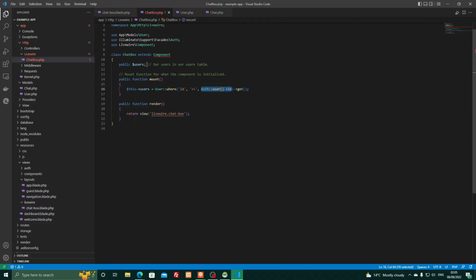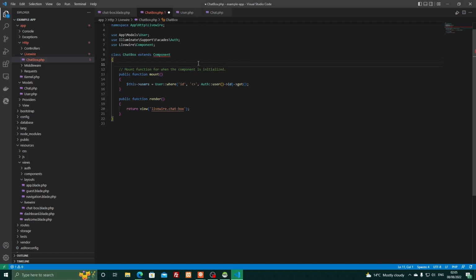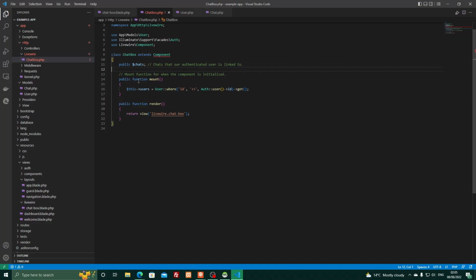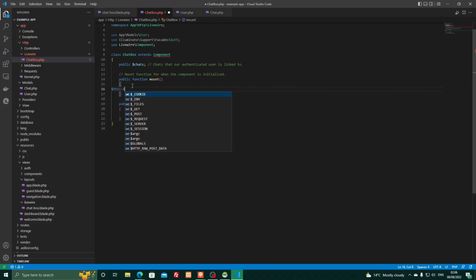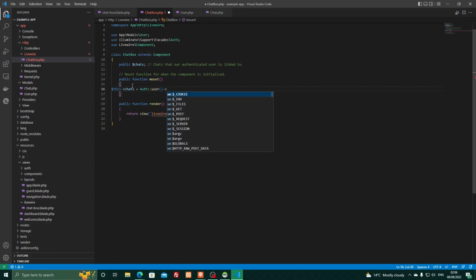So let's change this variable. We don't want users anymore, so let's get rid of that, and let's do public chats that an authenticated user is linked to. So we don't really want to get all the users anymore. We want to get this chat equals auth user chats.